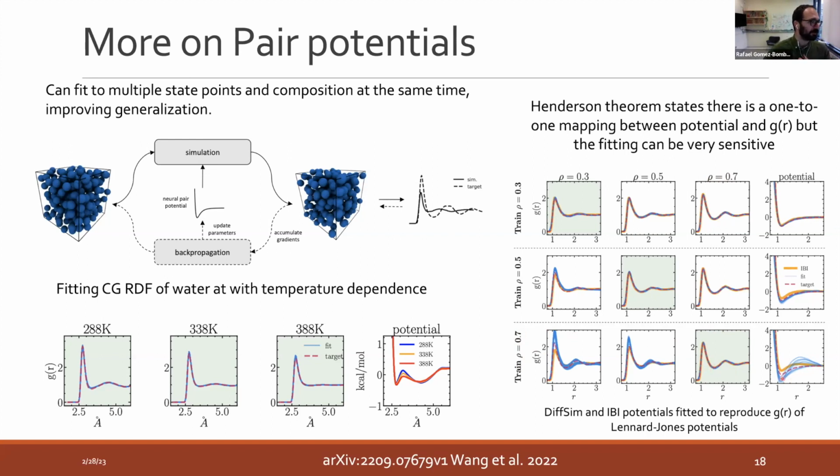But then if you look at the true potential that produced the data, this toy potential that we use, in red, and the set of different local maxima or local optima that we found with our backpropagation and differentiable simulators, it looks very sensitive, right? There are many interatomic potential choices, all of which result in the same experimental observable, and this has implications, maybe not so much for drug discovery, but definitely for material simulations.